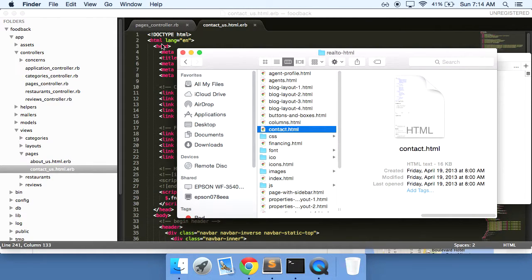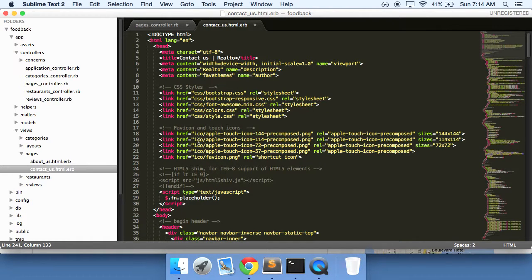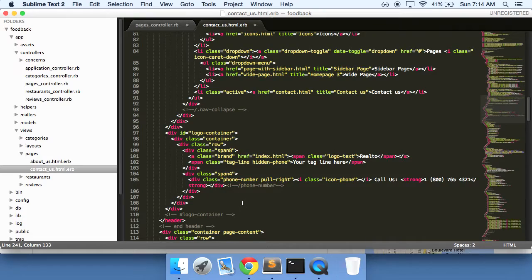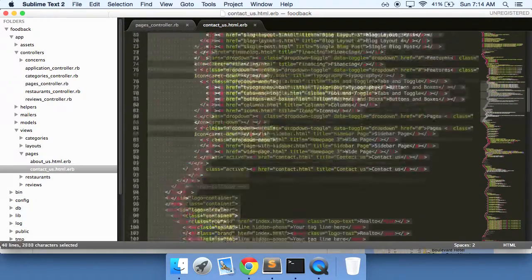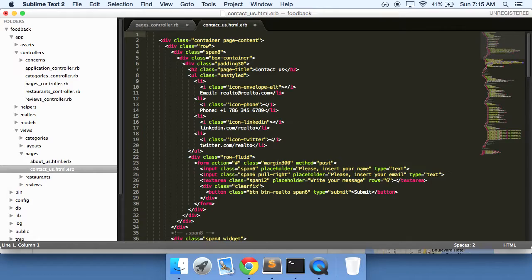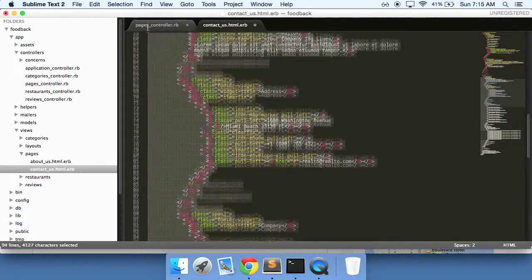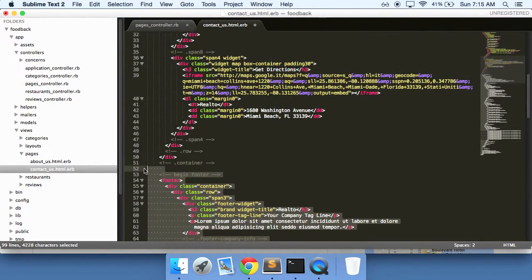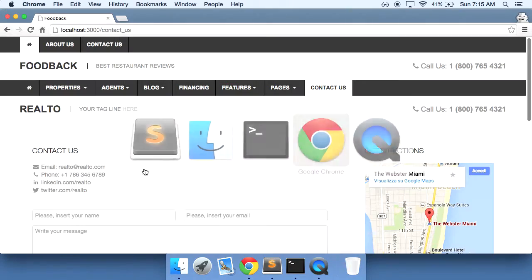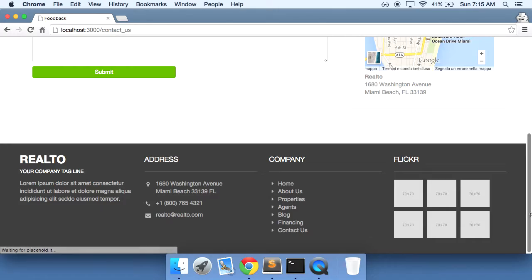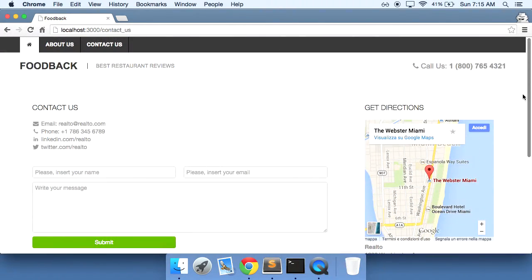It's going to say it's a doc type of HTML, it's going to have a head, a body. So for us, since we're using this theme in here, we have to go through and take out everything that we don't need. And it's not that bad, because if you go in here and just take out the header and close that out, anything between the header tags you'll basically want to take out. And then the footer here, we don't need a footer. So if we do a refresh, here we are. We're taken to our Contact Us page.